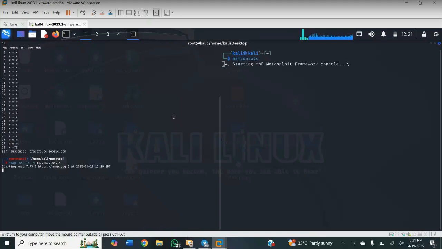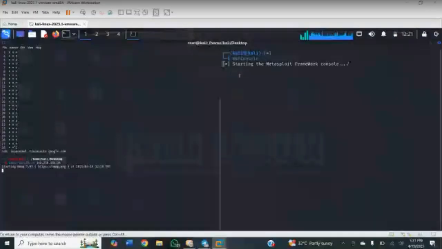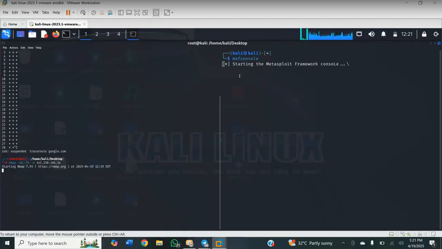Take a look at the screen. It's already starting. Can you see what is written here? Starting the Metasploit framework console. So when they ask the question, some persons said they've not learned anything after the first month. It means week 1, you did not learn anything. Week 2, 3, 4, you did not learn anything. So I just felt bad. It's kind of like spoiling the lawyers' work. So what I'm trying to say is, first of all, you know how to use your CLI. Second, you know how to use your tools. And I told you most tools are CLI-based tools. And I said that for month 1, we're actually meant to work on a project.